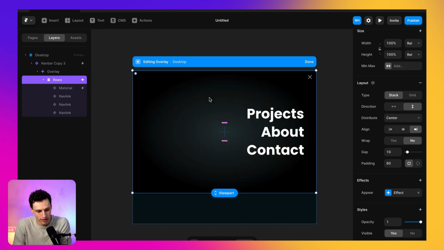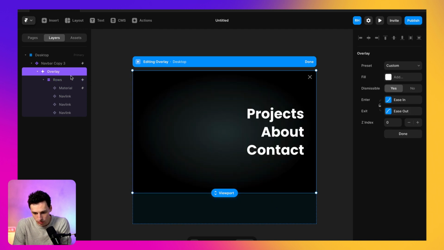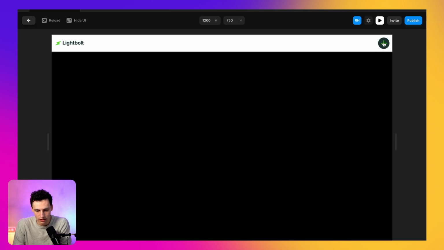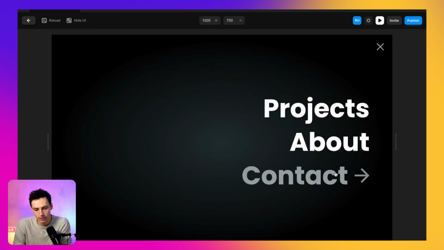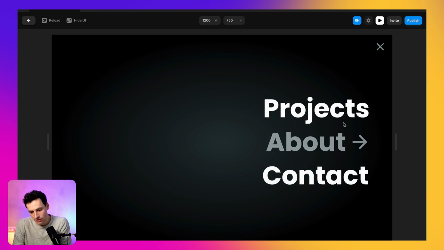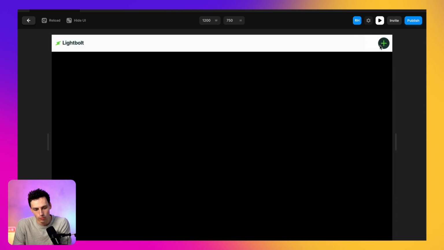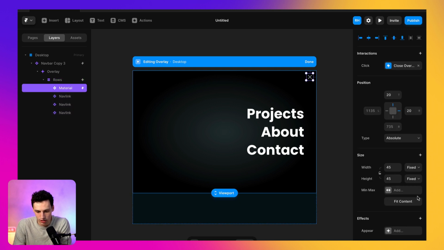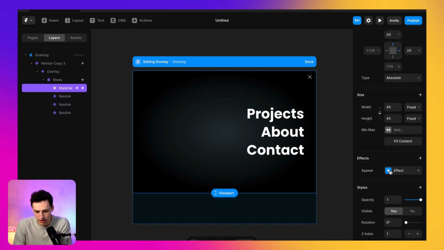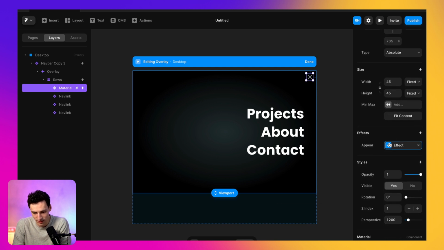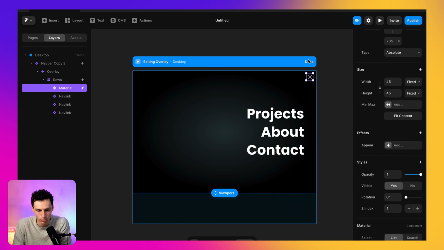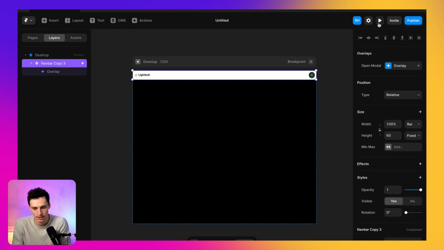So now when I go back here and we'll just make sure that everything's set correctly, when I press on play and click on this plus, you'll see it will fade in from the left-hand side. All my interactions are working. And when I close this, it'll also fade out. Now I can do some other things, like make it so when I hover on this component here, it'll play an effect. So I can set it so it will play whatever we want, but there's heaps you can do in terms of animation and the sky's the limit.